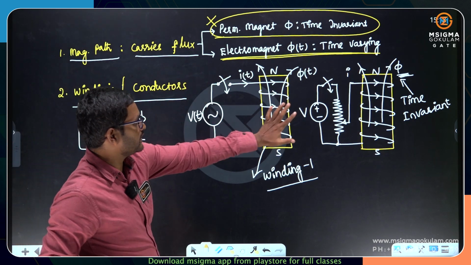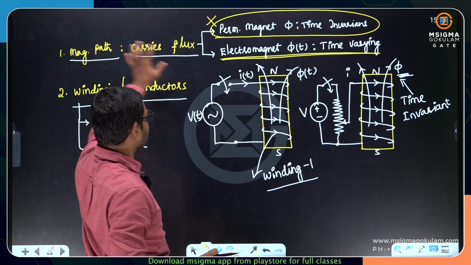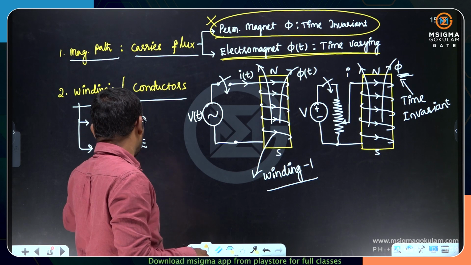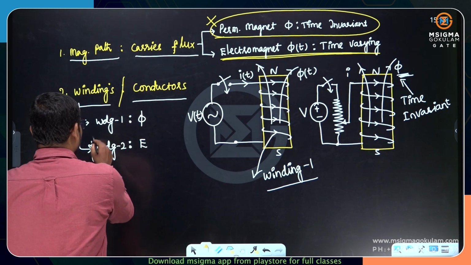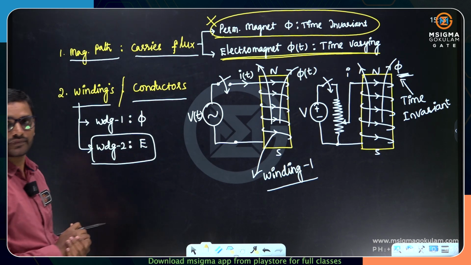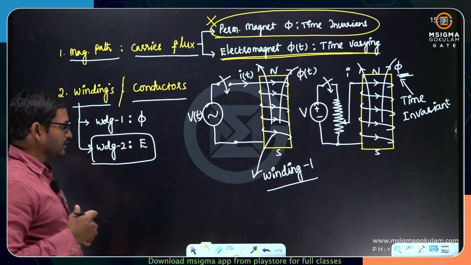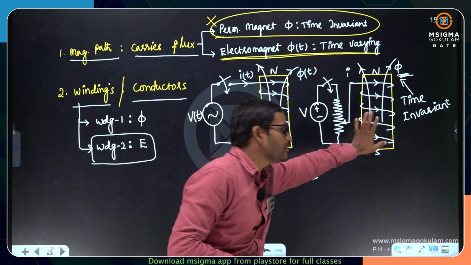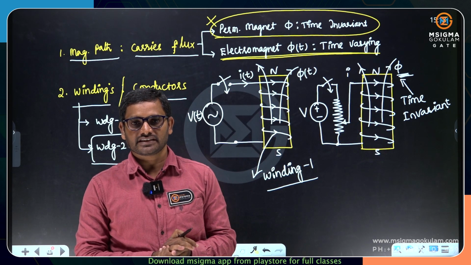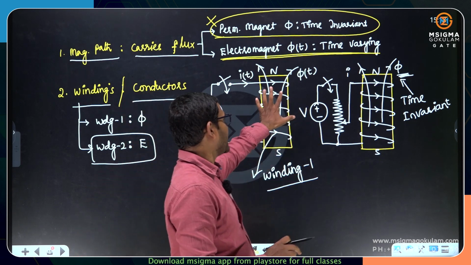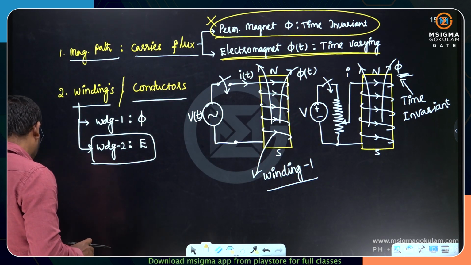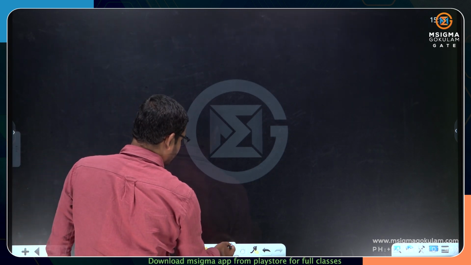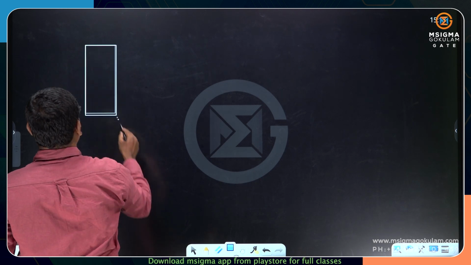Now let me show you. I have designed one part, that is the magnetic path. The magnetic path is finished, over which one winding is also finished. Now what is the next part? Another winding part should be discussed here. So I am taking here a time varying magnetic field. I am not taking the time invariant magnetic field. So let me go ahead with the time varying magnetic field. If I take up a time varying magnetic field, it will be like this.